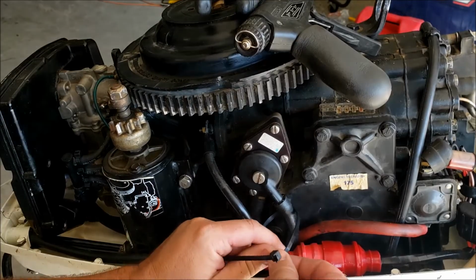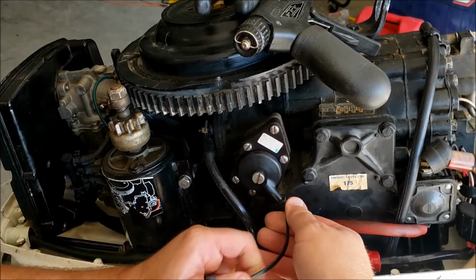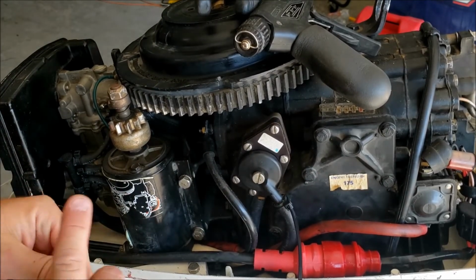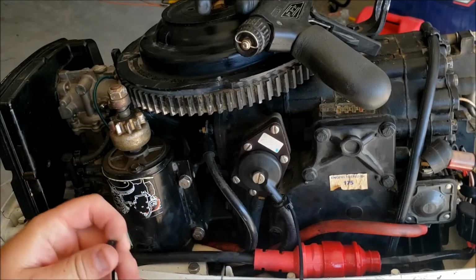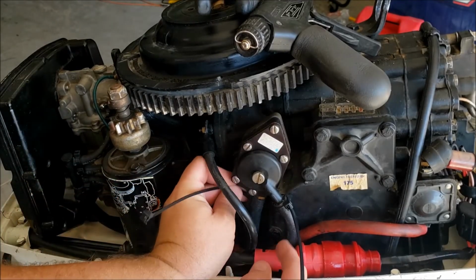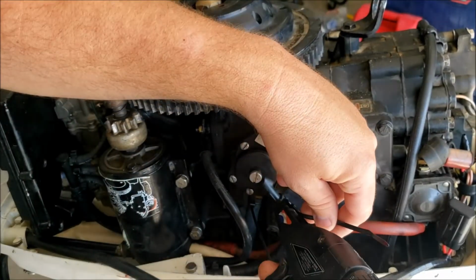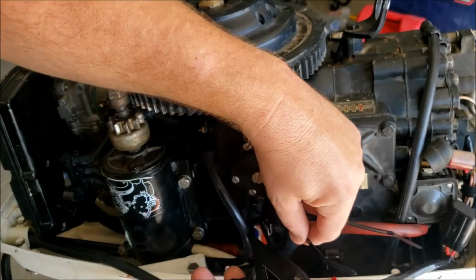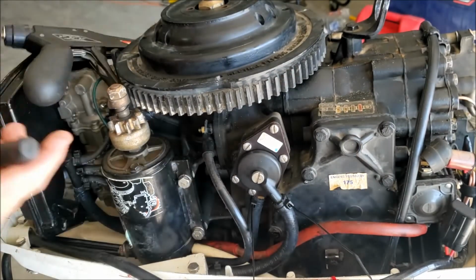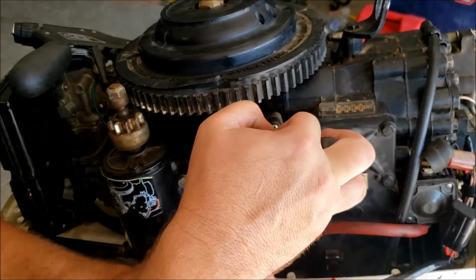This may have seemed silly to not put these zip ties on first, because you're thinking, oh come on, 12 cents, you really don't waste 12 cents. It wasn't the 12 cents, it was the hoses and the ability to easily get to them and replace them, and the cost of the hoses. Now also you can usually tell if you need a fuel pump rebuilt by looking at it, and looking at this one, you didn't need to rebuild it. I'll give you an example before this video ends.